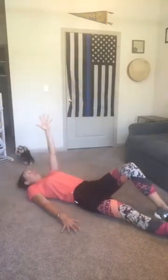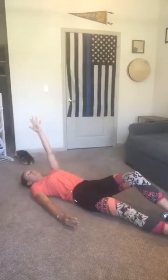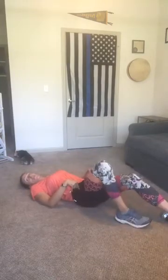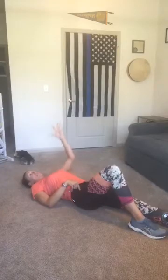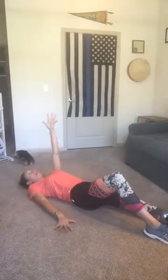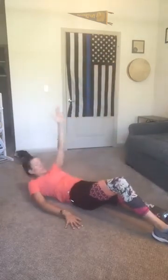The half get up. So now, when we curl ourselves up, we're leaning over to the left arm, or even pressing into the left hand. For more challenge, see if you can just barely use your left hand pushing into the floor. One more, and then we're going to do a second set and mix it up a little bit. So flip-flop your legs. Bend your left leg, straighten your right leg. Take your right arm to the sky and keep your left arm off to the side. So now we have kind of more cross-body get up. Same movement though. For more challenge, barely push into that left hand.